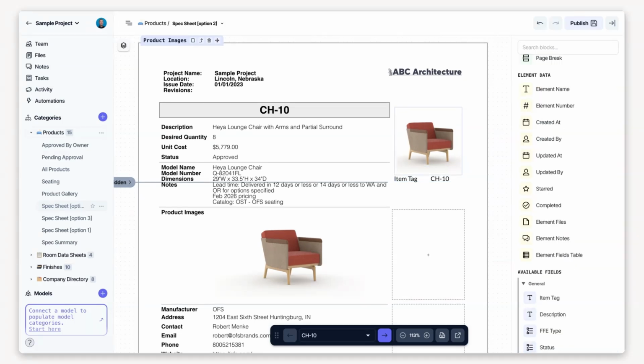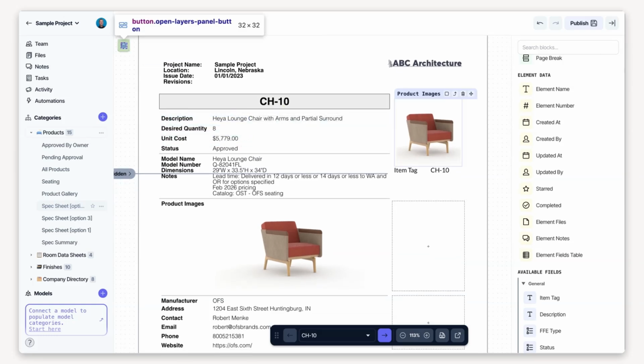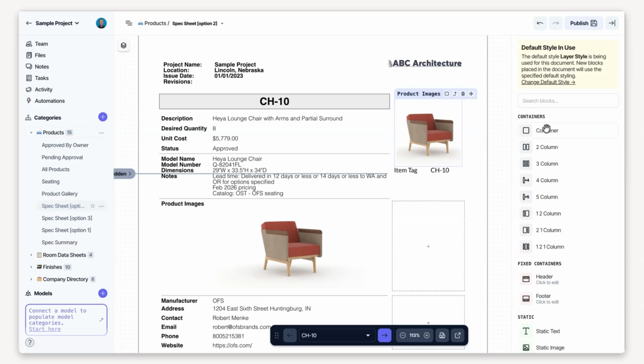The next thing we'll discuss is some of the padding, margin, and just general spacing improvements we've made to layer. So you'll notice that I have a container here that contains 4 different fields inside of it. And this is typically how you would lay out fields. But generally, if you want any type of spacing between these fields, you would insert a vertical spacer. You end up with these complicated layouts that include vertical spacers where you have to set the vertical space for each one between these fields. We wanted to make that easier. So I'm going to show you some of the improvements we made to container spacing.